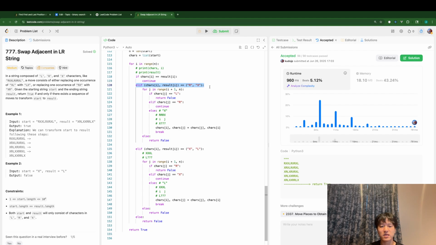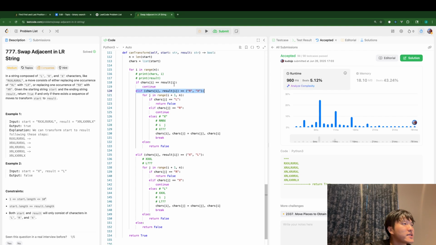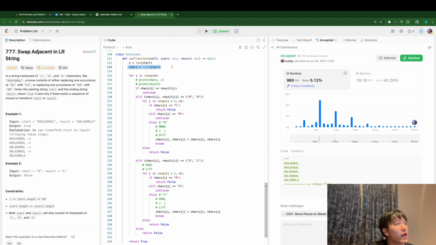So in total, it should take n steps plus n minus 1 steps plus n minus 2 steps plus blah blah blah plus 1, which is n squared time complexity. And for space complexity, I initiated the chars list, which is of size n. So that's the only extra space I need, which is not constant. So it should be O of n space.